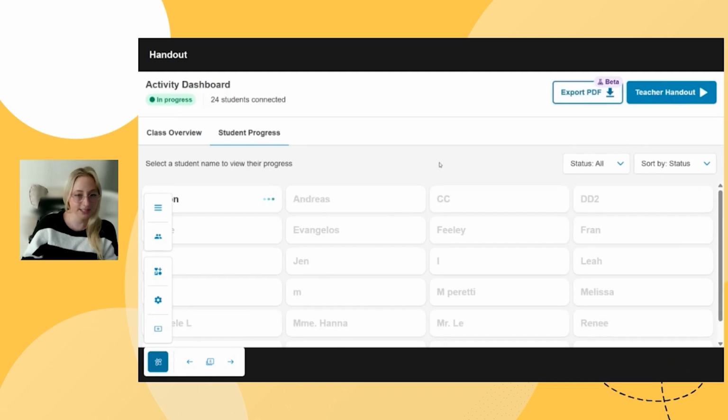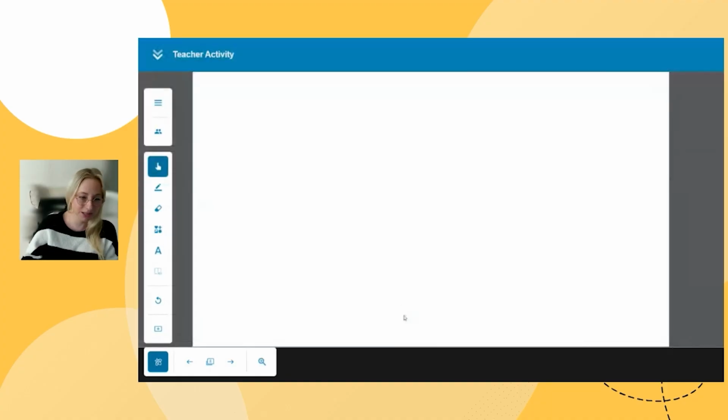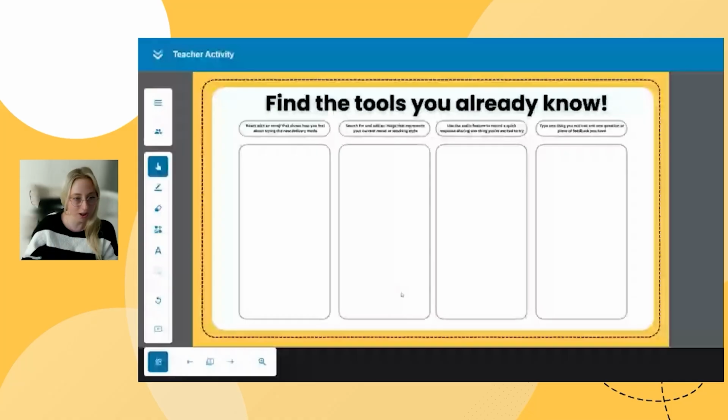And then on my side as the teacher, I have a dashboard to see what is going on. So I can see that a few of you have already started, and I know that because your name will be bolded for me versus grayed out, and the three little moving dots show you're busy at work. What I can also do is go to teacher handout. So if I need to demonstrate what the activity is to my students, I have the option to do that as well. Now that I've converted it, you should have access to your student toolbar, and I want you to find all the buttons you love. You already know they're there. Every column I have is going to ask you to find a different feature that you've already used in Lumio.